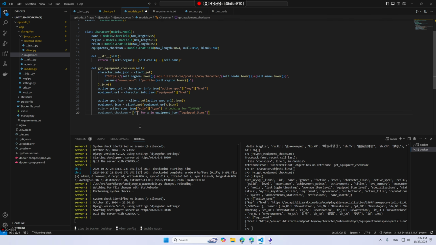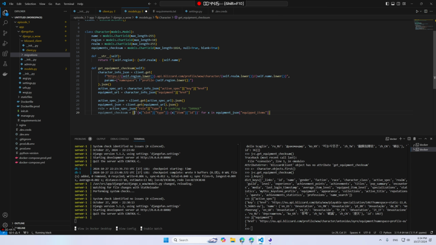Now we need the slot first. And we also need the item ID.